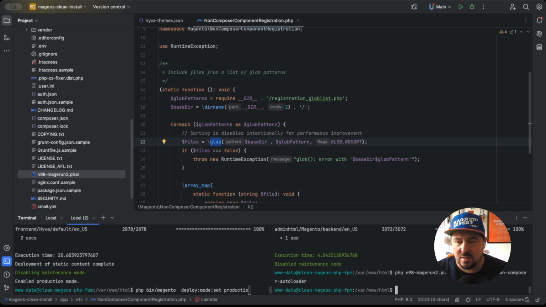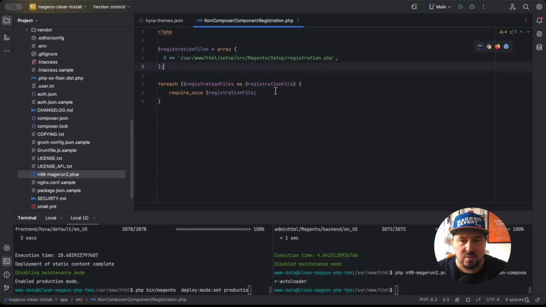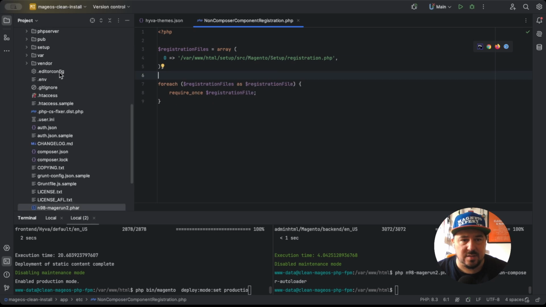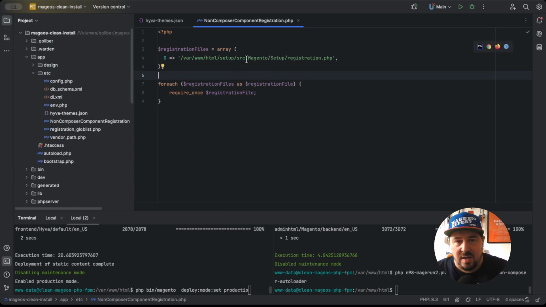So let's just run the qoliber Magerun non-composer autoloader command. And you can see that this file was completely regenerated. Now, this is a clean installation, so I don't have anything. Instead, I only have the Magento setup registration PHP, because Magento requires this module to run. Now, that's it. So we have 4 simple additional commands that simplify the deployment process. Now, we use the active locales and active themes in our production deployment on multiple projects, but we also use the qoliber production mode to run the deployment faster with just 1 command on the servers.